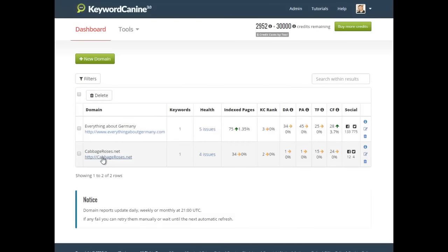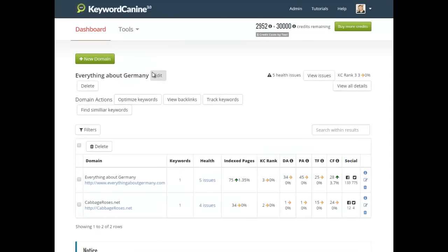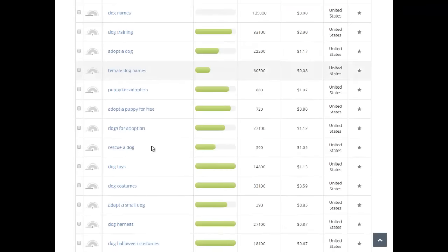You can also add competitor sites to spy on your competition — there's no limit on the number of domains you can add. You can click on any row to get the tool buttons, or use the menu items. The Keyword Explorer is probably the top tool of them all. It finds related keywords for your keyword, or you can explore an individual keyword and get all kinds of data. It helps you find awesome low-hanging fruit and just killer keywords you can really rank for.